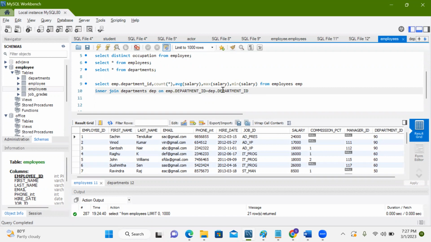So if we write here, what it will give? We wanted to know count star, average salary, max salary, min salary for all the departments, like different departments, right? So if you wanted to know everything for different departments, what we need to mention here? For each department, I wanted to know average salary, maximum salary, minimum salary, and the count star, like how many persons are there in each department, and their department ID. What to do here?